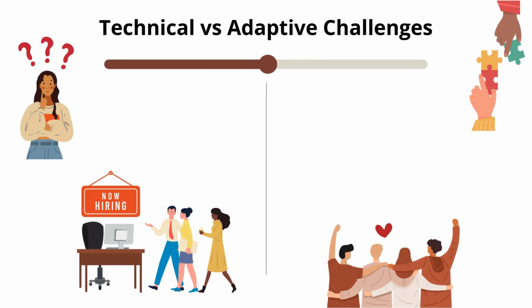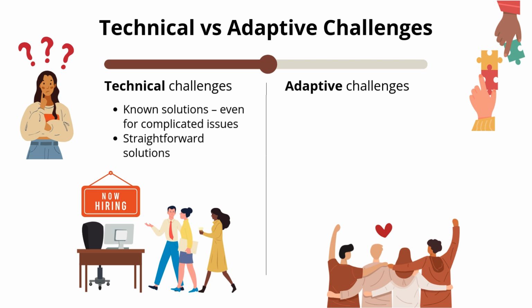In systems thinking, it's critical to distinguish between technical and adaptive challenges. Technical challenges are those that have known solutions, even for complicated issues. For example, if a health department is experiencing a staffing shortage, a technical approach may involve updating job postings to ensure they appeal to wide audiences who may have the necessary skills. It's not to say technical fixes are easy, but there are clear routes to the solution. However, these solutions often do not address a root cause issue.